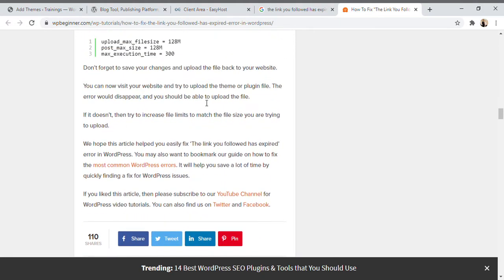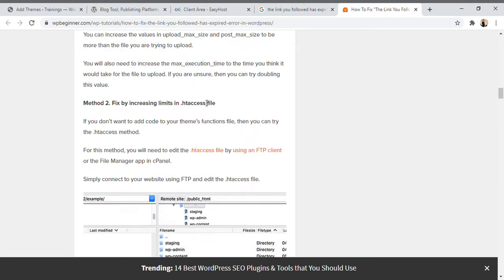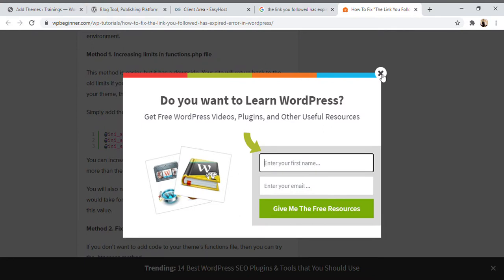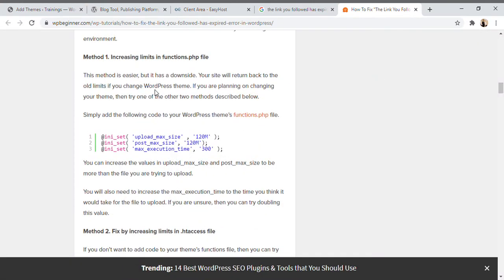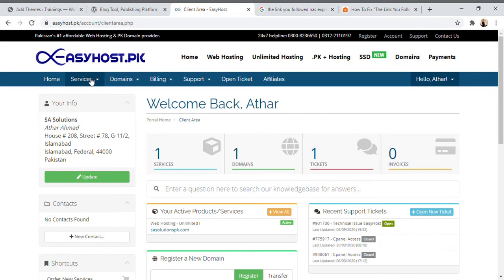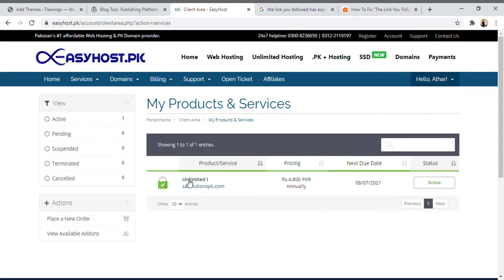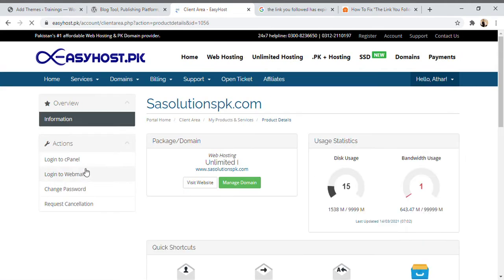Okay, php.ini. Let's do it now. We only need to use one method. So let's go to the client area, we go to the services, and then we log into the cPanel of our domain and hosting.